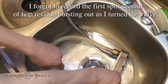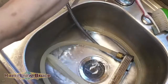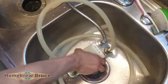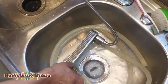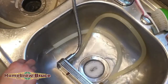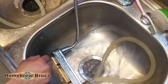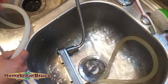I forgot to record when the hops actually shoot out of there at the first split second. Cleaning this thing is a pain — I'll circulate cold and hot water through it first, then use regular dish detergent, making sure the water gets cycled through all the parts, cleaning the tubes at the same time. You could use whatever cleaning liquid you want — some people actually use caustics. I'll probably spend about five minutes cleaning this thing.